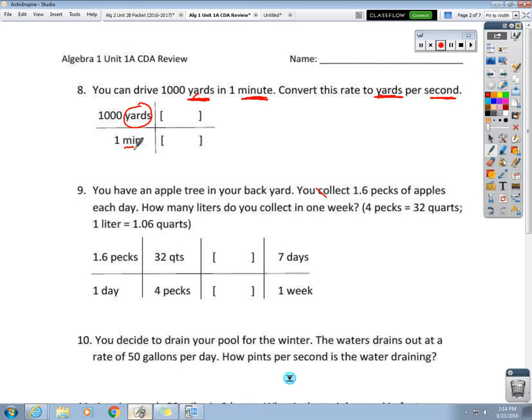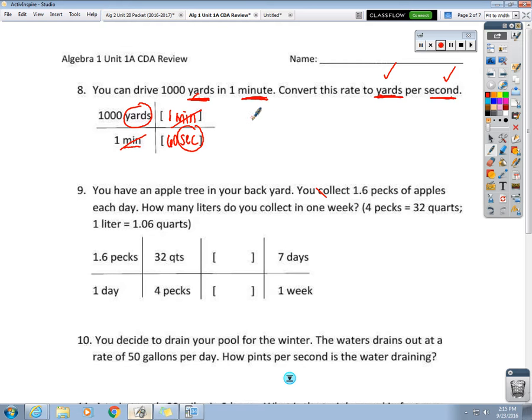We need to take this minutes and do it to seconds. If minutes is down here, what has to go up here? Minutes. And what do you know about minutes converting to seconds? Right. Okay, so now look. See how you have a minutes on the bottom and a minutes on top? That means they cancel each other out. And that leaves yards that didn't get canceled and seconds didn't get canceled, which is good because that's what we want our answer in. Now you just multiply across.